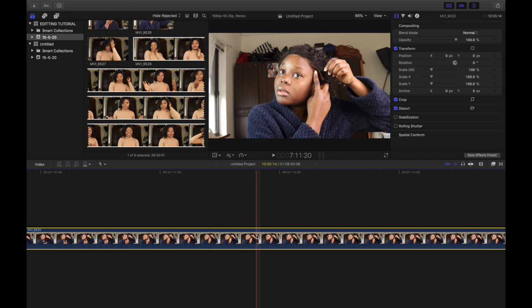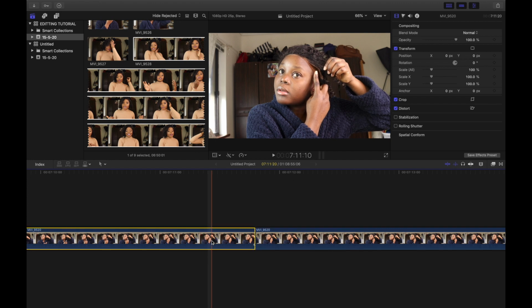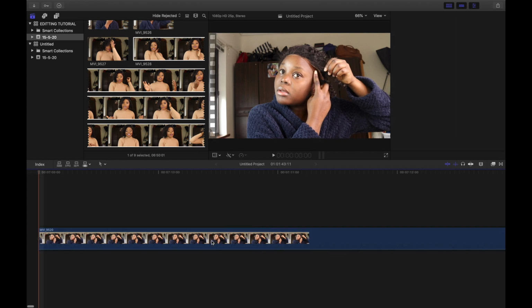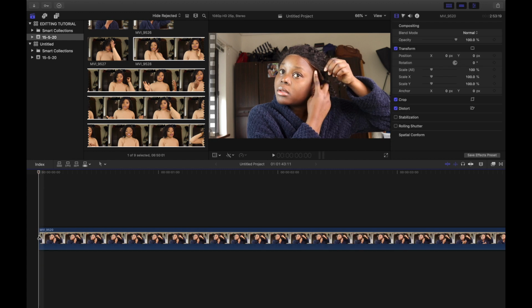What I'm gonna do now, when I reach where I want to start from, I'm gonna press Command and press B, and that's to split it. And then now that it's split, this is one section and the other one is another section, so I just highlight that section that I don't want and press delete, and that's gone. So now I have that.